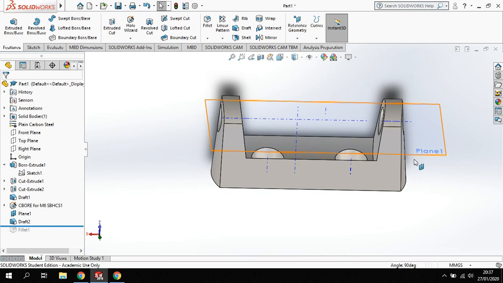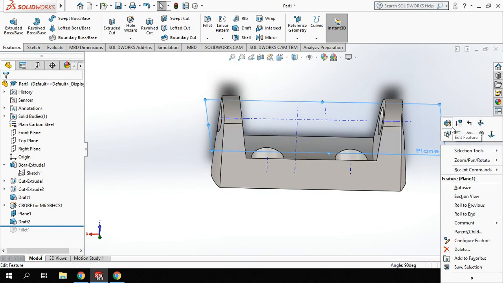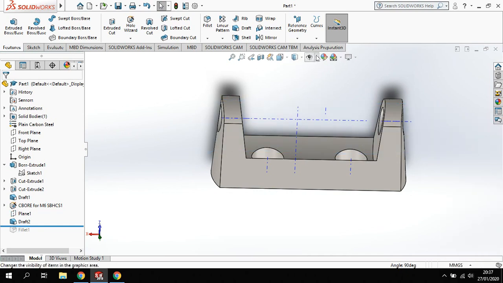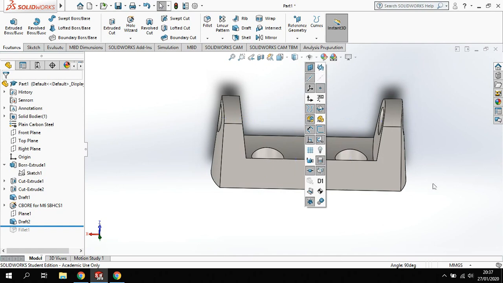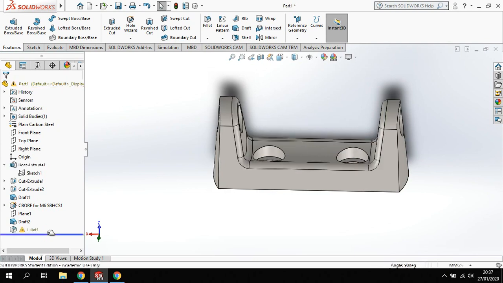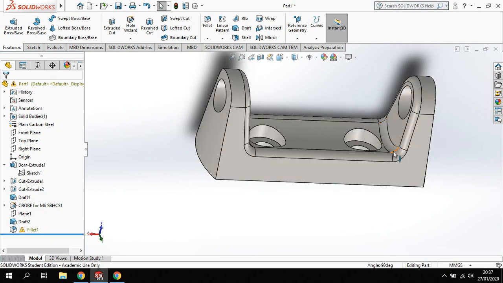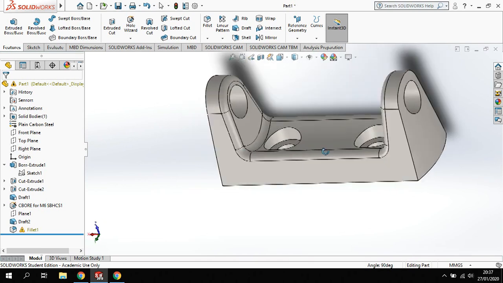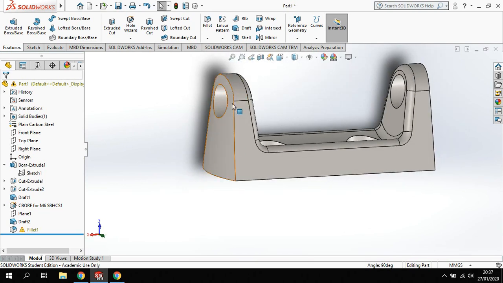So the last part of this, I'm just going to hide that plane and turn off temporary axes, and go and put the fillets on. So let's put the fillets back in. Now it's picked up a lot of them, it's remembered where they were, so the ones around here, but it's not remembered the ones around this outside edge.